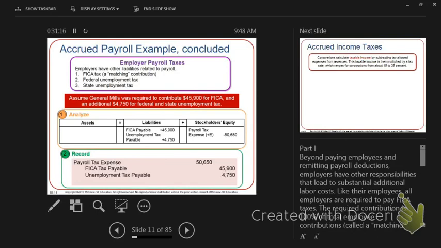The big thing you want to remember is FICA is double. 6.2 that we pay and 6.2 that the company pays. 1.45 that we pay, 1.45 that the company pays. So if you decide to be a contractor and go out on your own, who pays the other 6.2 and 1.45? You do. So you come up with that hourly rate that you think you need to charge to come up with your same pay. It is not just your salary divided by hours, because now you have to pay this other side.